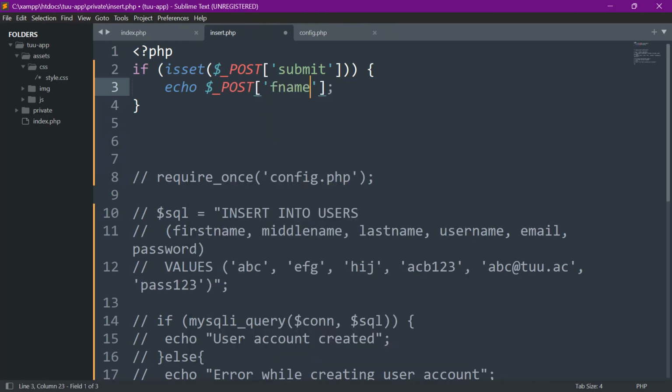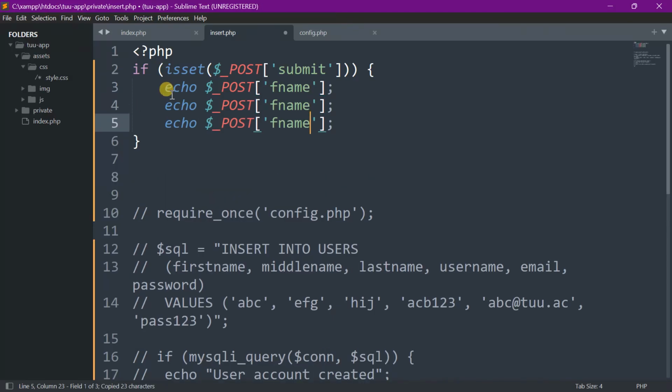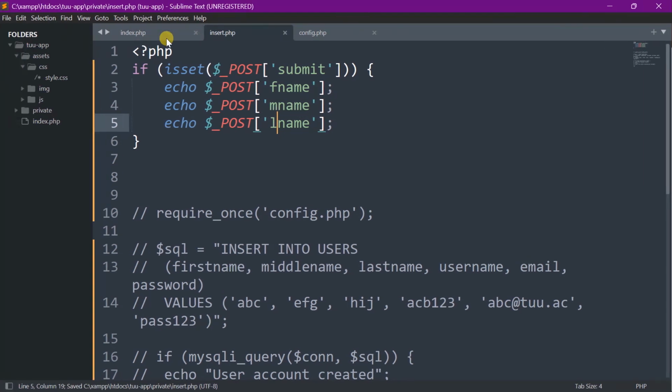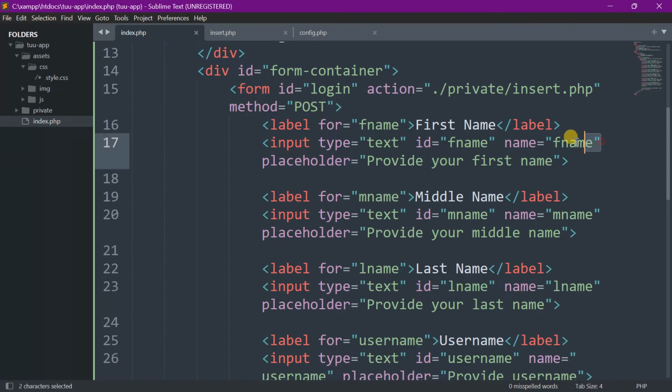First name, middle name, and last name, because here we have seen that we declared our names. So the name, when we are sending data, is sent to PHP as an array of post. So data is represented by these keys. The key is what we have as the name inside the form data. Then the value is the data you have entered into the HTML form.